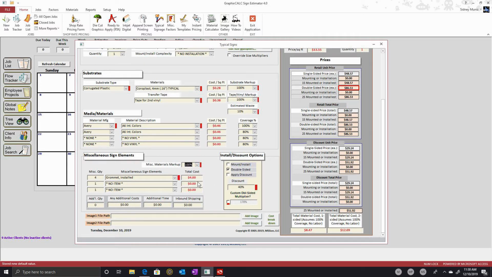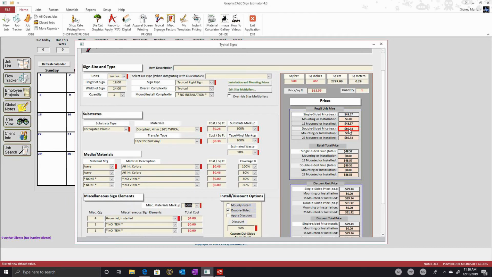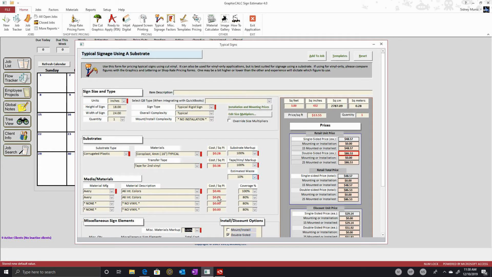Okay, so for one sign, like I said, my price is going to be way higher than yours, just because this is based off of my shop rate. It's $86.53. That's for vinyl. You have 2-color vinyl, so you have to load the machine, then you have to take it off, you have to weed them, then you have to load it with a different color, take it off, weed it, mask both of them, and apply both of them on 2 sides. So if you have a shop rate of $160 or whatever that is, you can't give it to them for $10. I mean, bottom line is you'll be paying them.